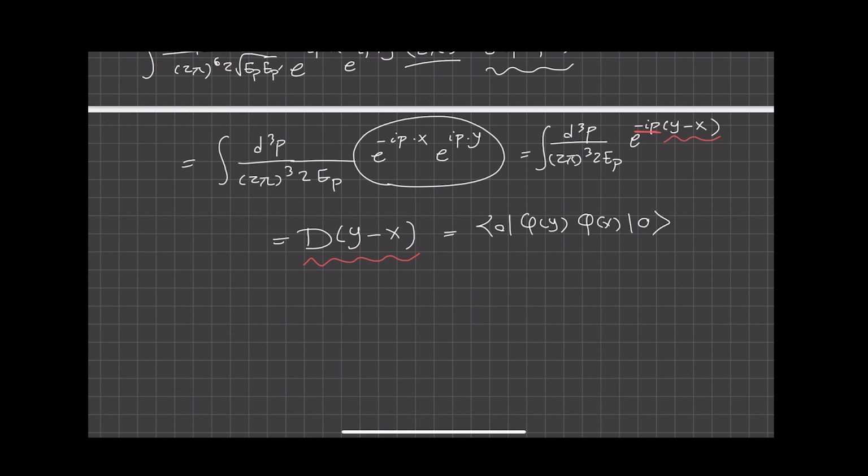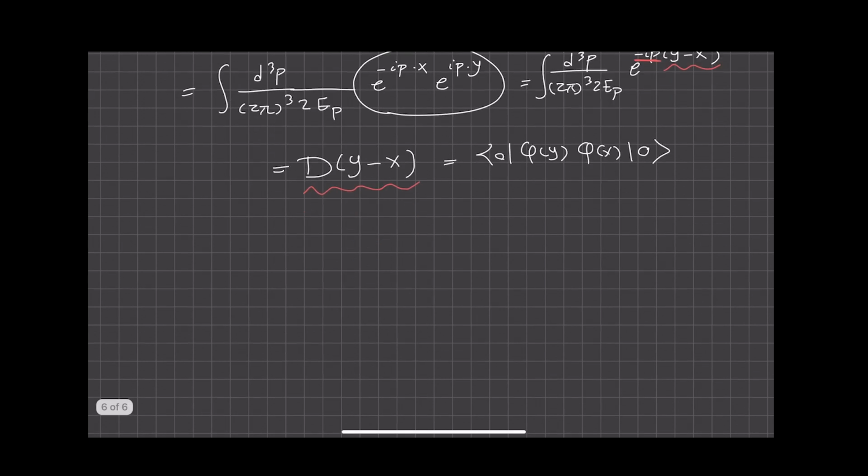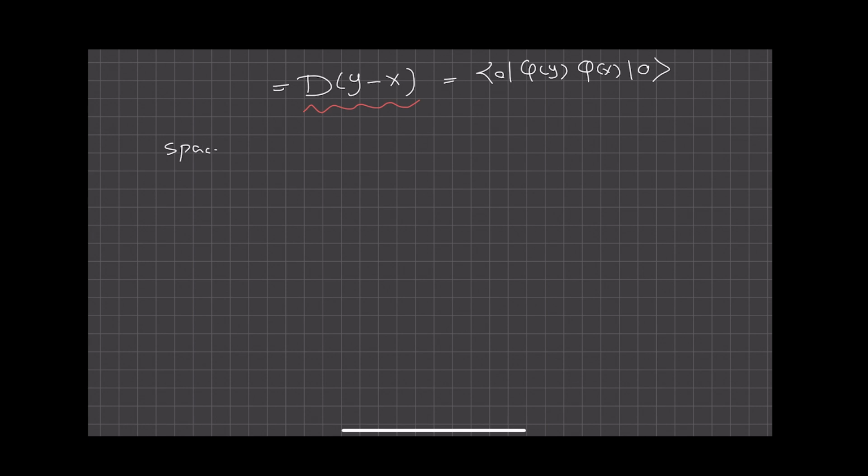That is the propagator expectation value. Now I want to show why this cannot be seen as something related to causality, because in the special case where we are sure there is no causal connection, we're going to see that this term is non-zero. There are two types of events, space-like and time-like. Space-like is when the spatial separation is so much larger than delta t, and time-like is the opposite.